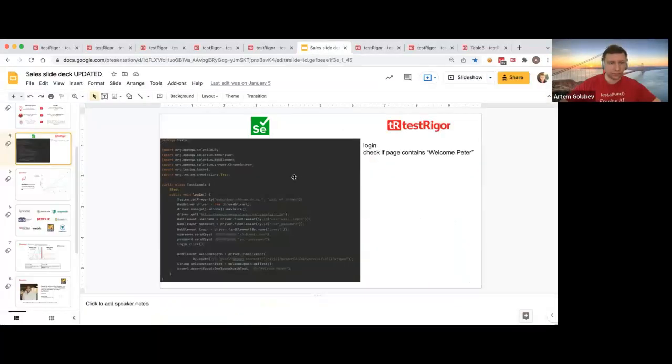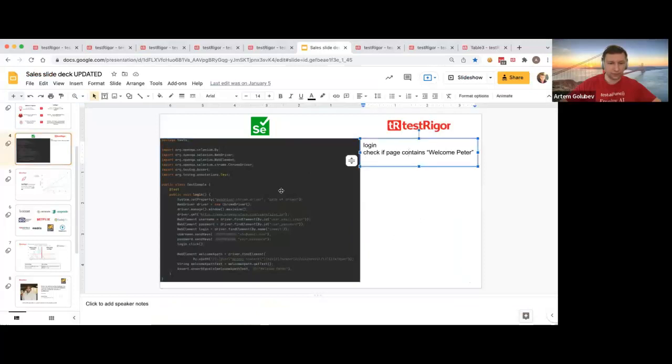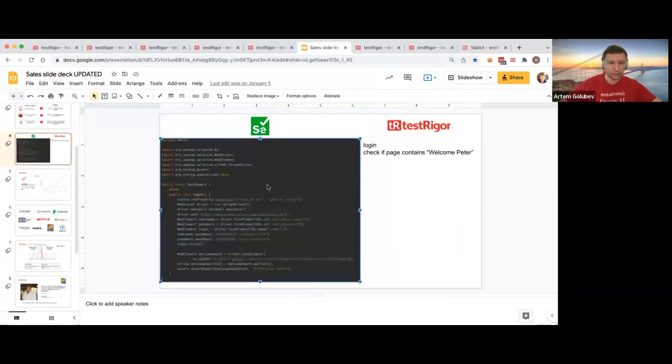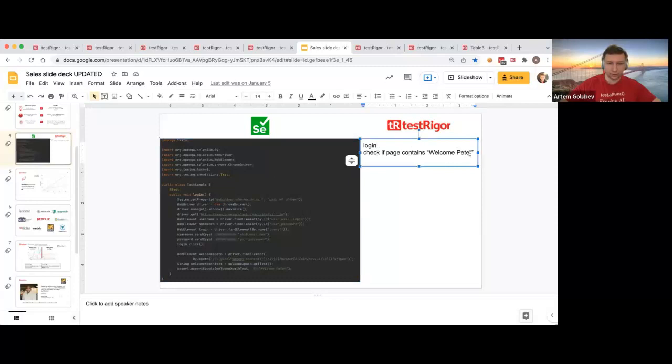So this is basically how it would compare to Selenium. There's a lot of code in Selenium you have to write, and there's a bare minimum in testRigor, but that's not the point. The point is it executes purely from the end user's perspective, avoiding the need to deal with details of implementation.